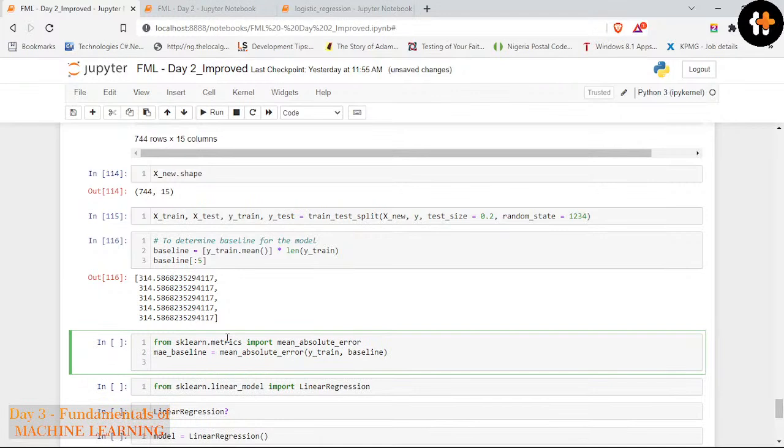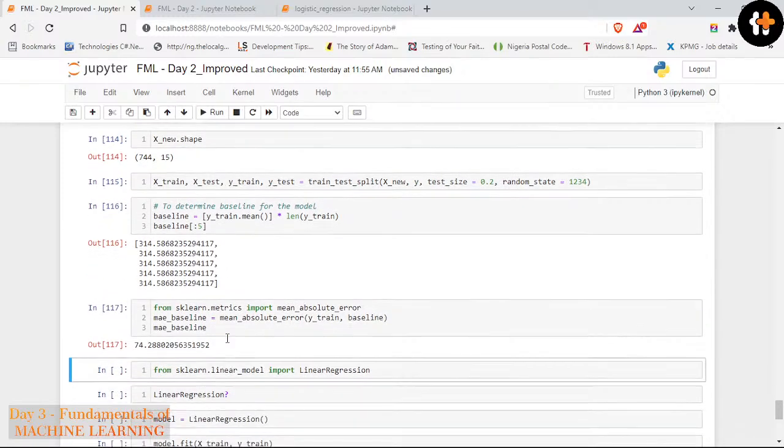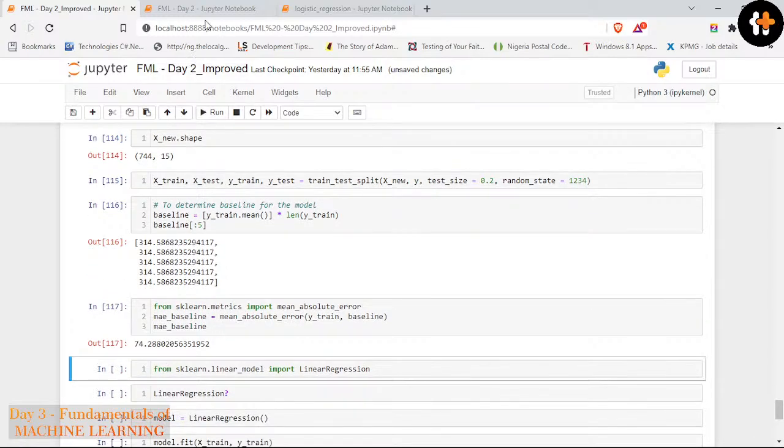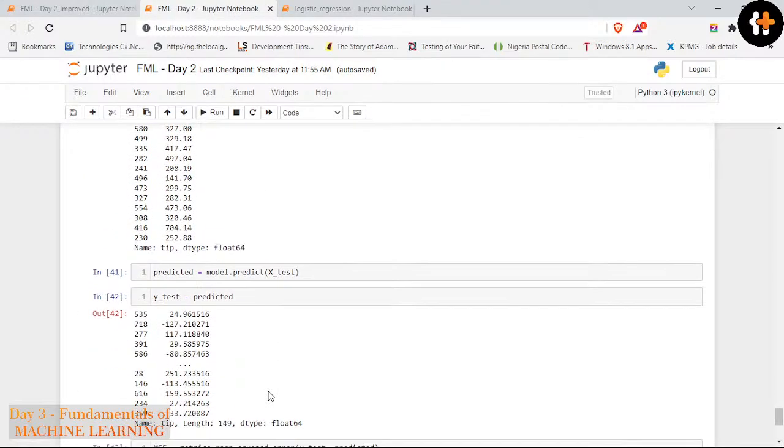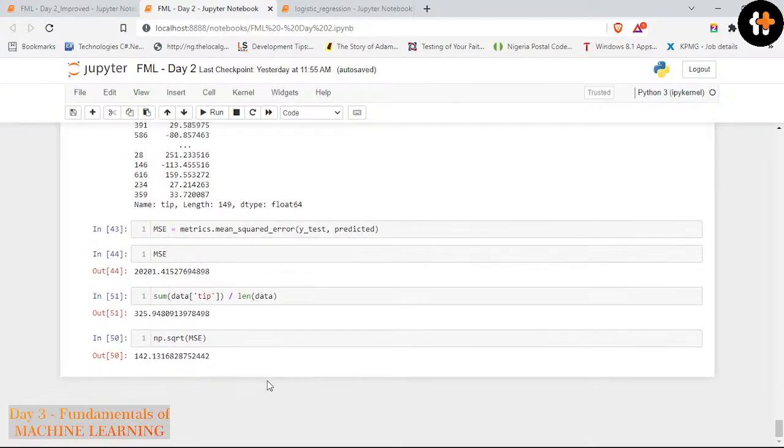I can print it out. So yesterday the mean absolute error of our model was this.